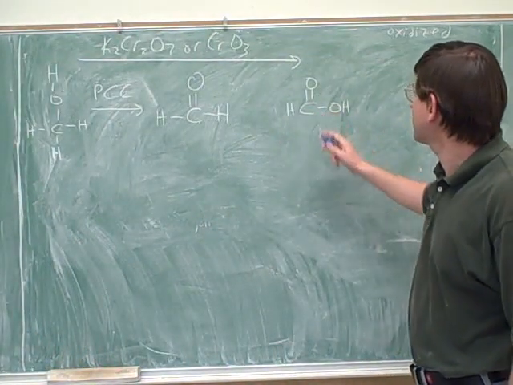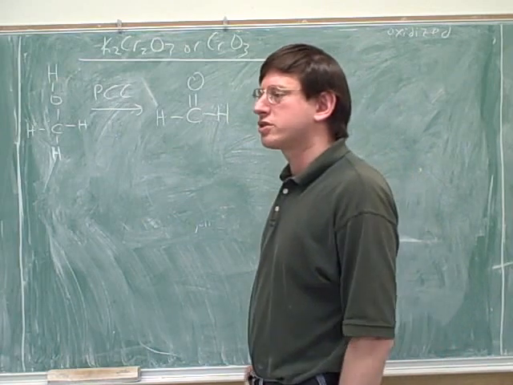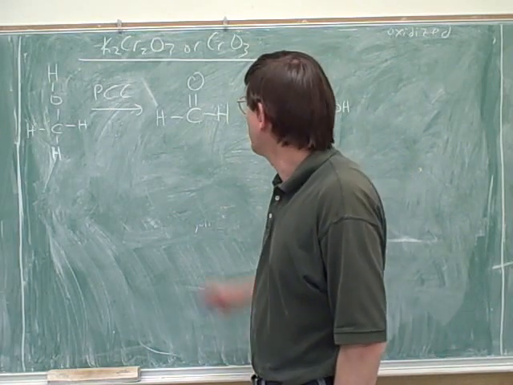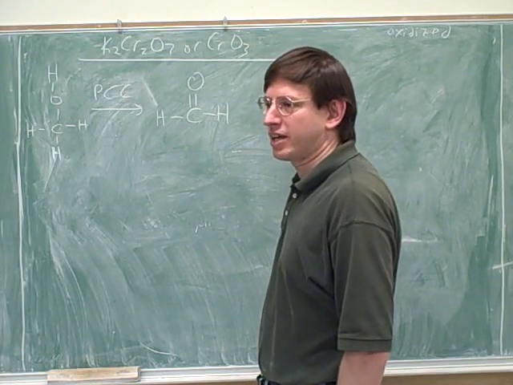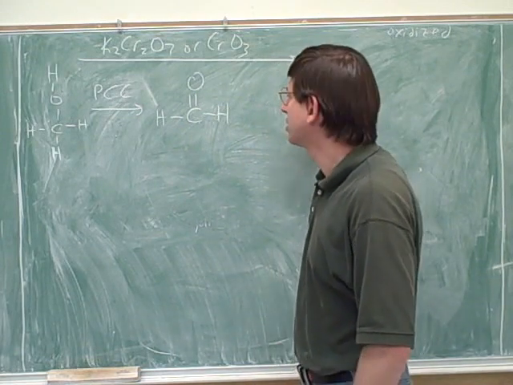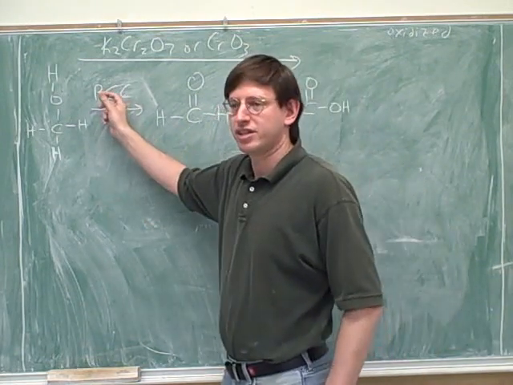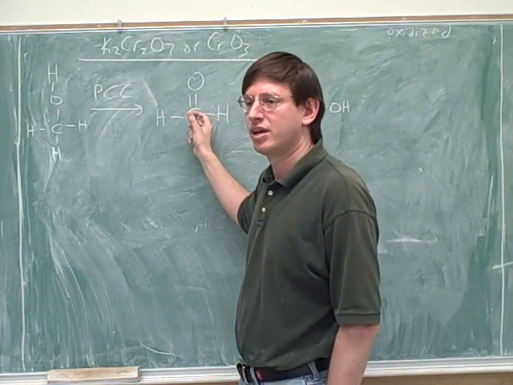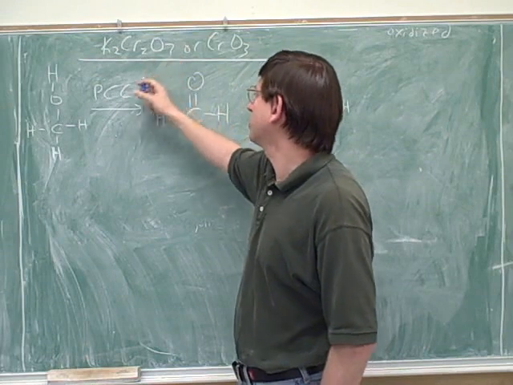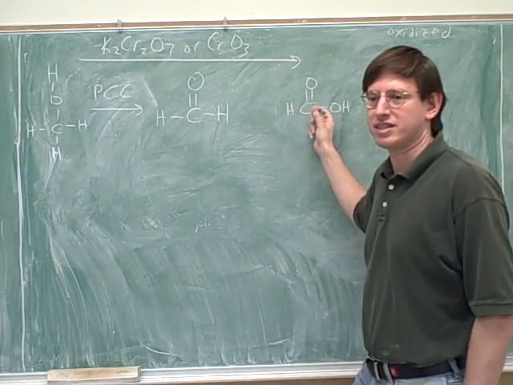So that would take us to here. Now at this part of the course, what do we usually want to make? We want to make aldehydes. We want to avoid over-oxidizing and making this, which is called a... So we haven't made the middle one yet, have we? Well, if we use this reagent, we'll make this and then we'll stop. Whereas if we use these reagents, we'll over-oxidize and get this.